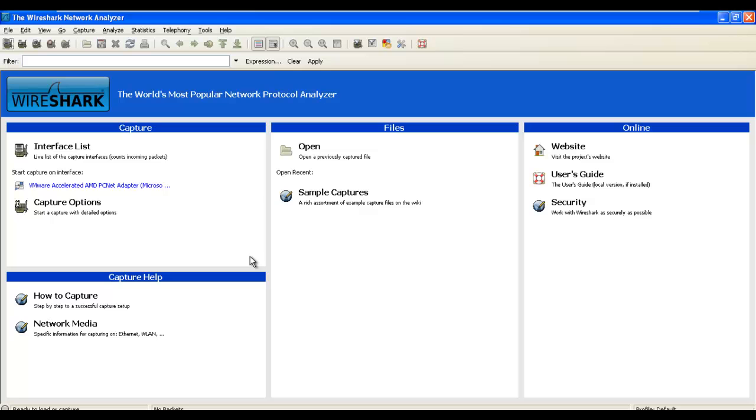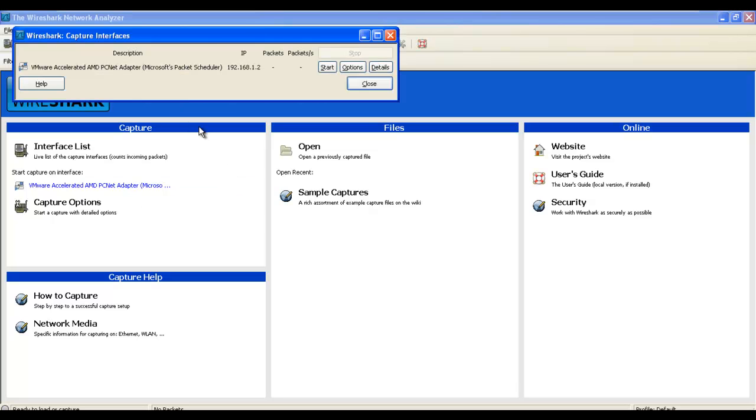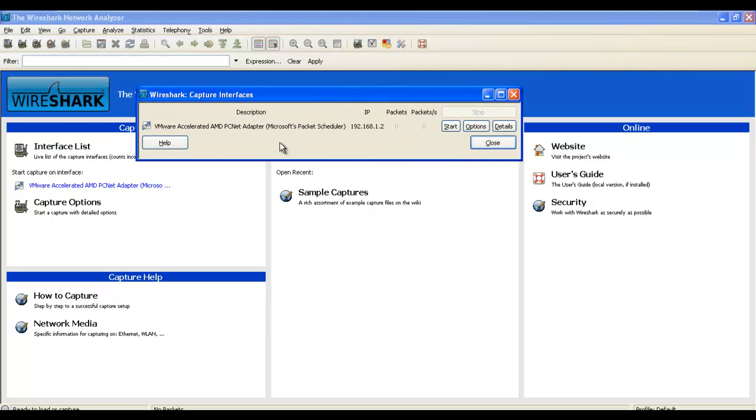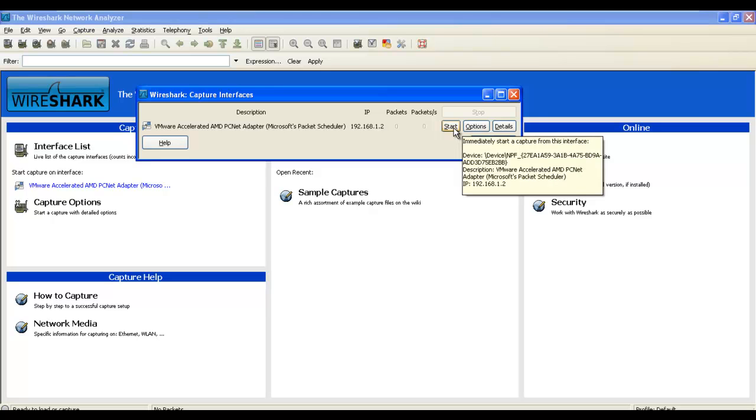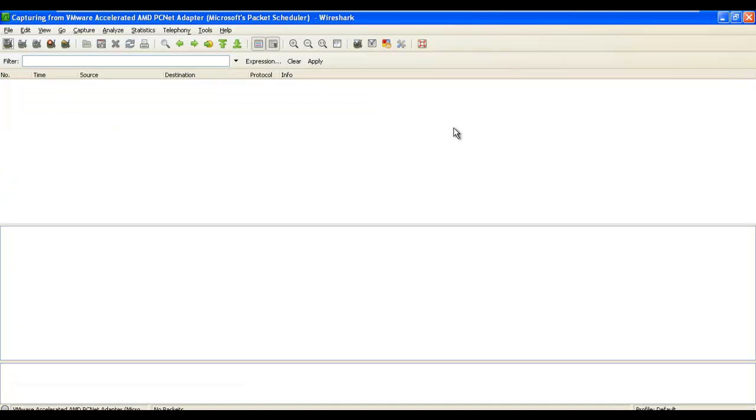I've run Wireshark over here. I'm going to go to capture interfaces. This can be used when you have a couple of interfaces, NIC cards, on your machine. Right now I have only one, which is for VMware, and this is its IP address. So I'm going to start all captures coming to this particular interface. Wireshark is running.